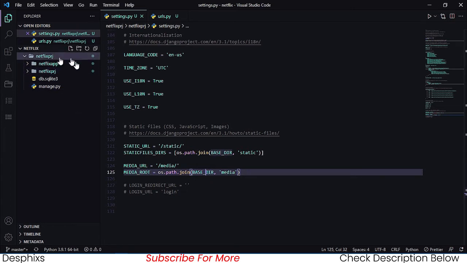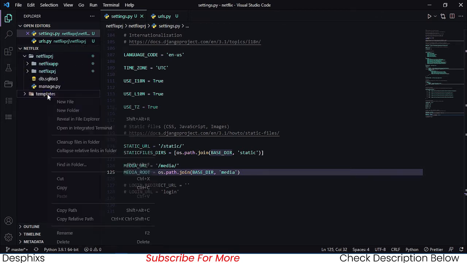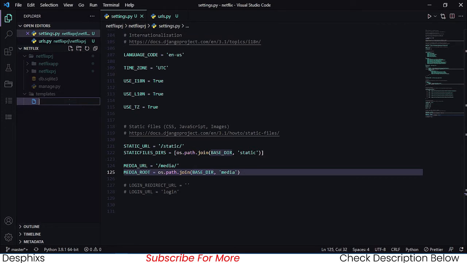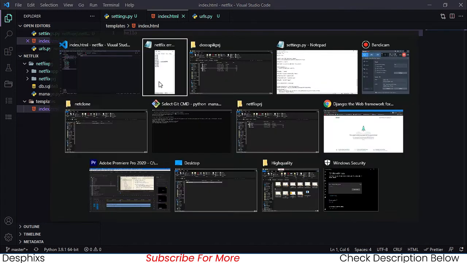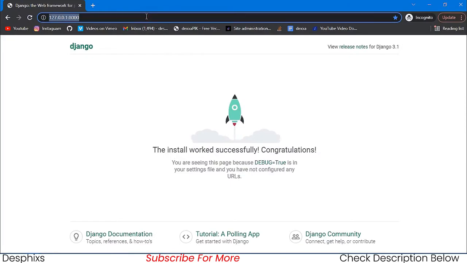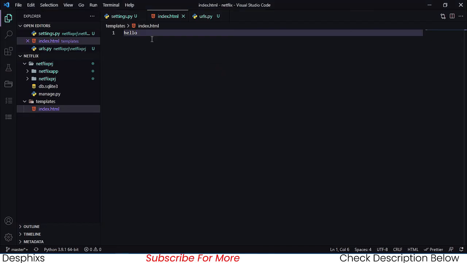So over here in our base, we want to create a new folder, and we're going to call it templates. We create a new folder, we call it templates. We're going to create a new file in it, and let's call it index.html. So now when we say hello and come over here to the Django, you remember, and refresh, what do you want to see? Nothing. That's because we have no URL that's going to locate this hello. So what are we supposed to do now?